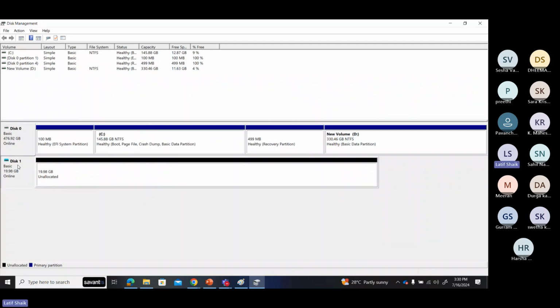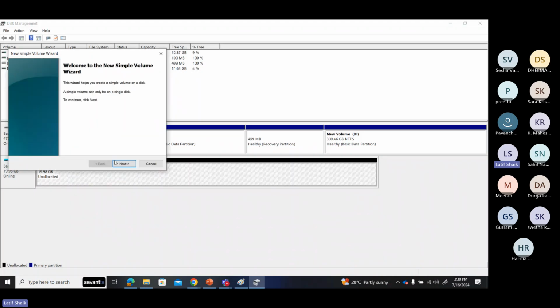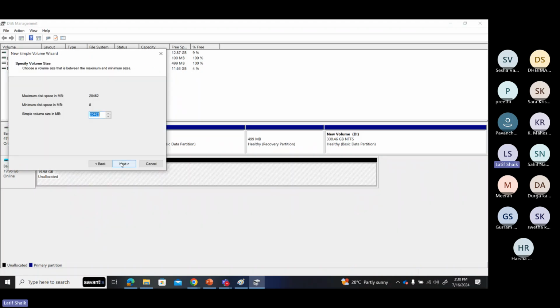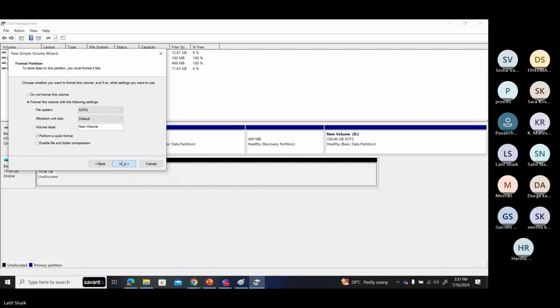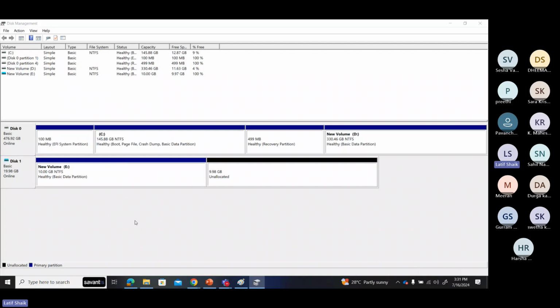Now initialize. See, both are the same. I am going to create a simple volume, so I'm creating some 10 GB, 10240 in MBs. Finish.